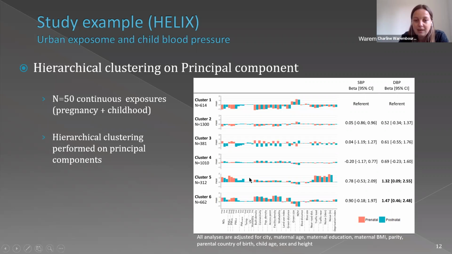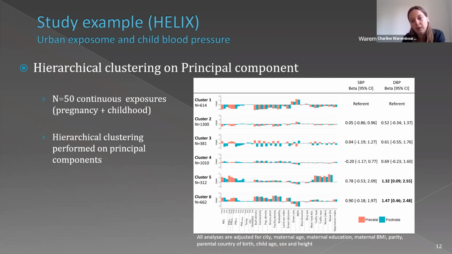So cluster 5 is characterized by a higher level of exposure than the whole study population, and also higher exposure to traffic and noise. And cluster 6 is also characterized by higher air pollution, but lower than cluster 5, and also higher exposure to different variables of the built environment.